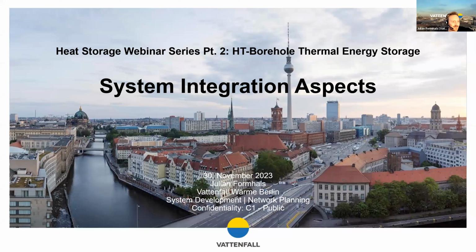Okay, thank you very much, Bas, for the brief introduction. Just a small correction. I only started at Vattenfall last year, so not 2016, so quite fresh. Okay. And for our Berlin district heating grid, we are looking into different seasonal storage technologies. Borehole thermal energy storage is not at the center for our larger system, but at my time at the university in TU Darmstadt, I did a lot of research on BTES systems, and the things I'm going to present to you today are based mostly on these publications from the university.